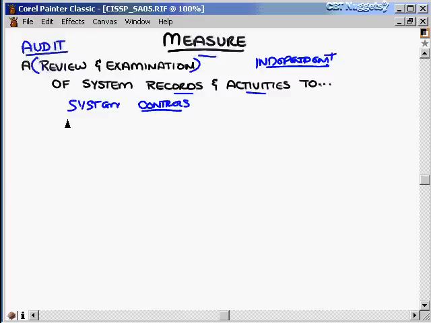The next is going to be to ensure compliance. Now, when we say ensure compliance, we're talking about that security policy as well, that SP. We're saying let's make sure that the individual users are complying with those standards. If they're not, we have that signature. We need to up the training. We need to get management involved, whatever the case may be.